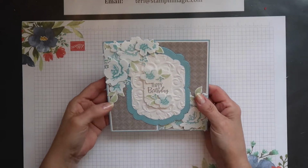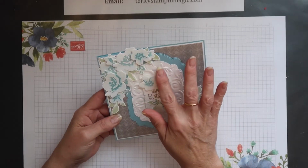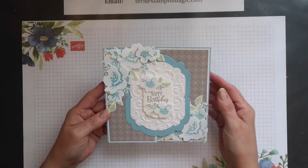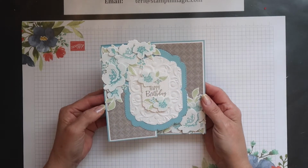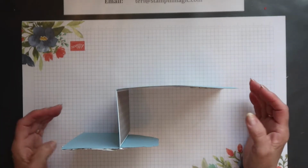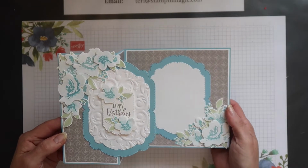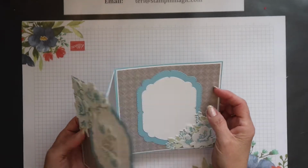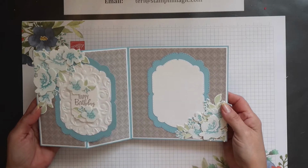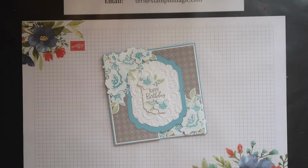Today's project is this pretty floral card. It's 6 inches square. I've used the All Things Fabulous stamp set together with some paper from the Peony Garden 12-inch Designer Series paper pack. And it's a Z-fold card. Inside there's a large panel where you can write your message, and this is completely hidden by the panel on the front of the card. So let's get started.